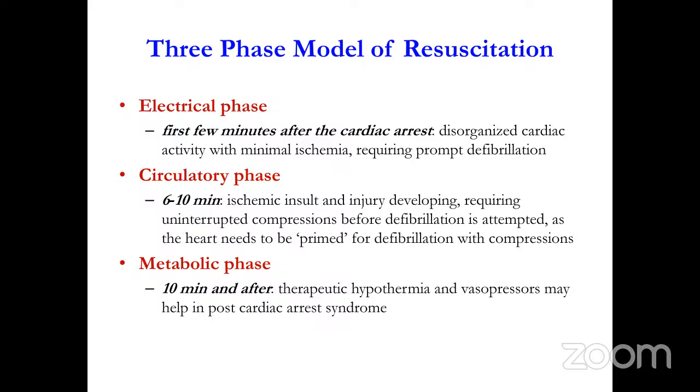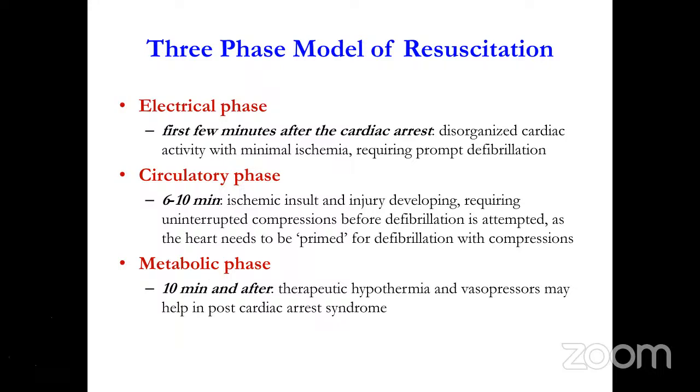Now, the first few minutes of the cardiac arrest is basically the electrical phase, wherein the patient's heart will have some electrical activity, but disorganized activity. At this point of time, probably perfusion will be happening. The patient may not suffer from ischemia, but these are the patients who require electrical therapy. And that's why, if you see the resuscitation guidelines, the emphasis is on earlier defibrillation, because this is the electrical phase where we have to revert the rhythm back to a normal sinus rhythm so that ischemia is not happening to the cardiac muscles.